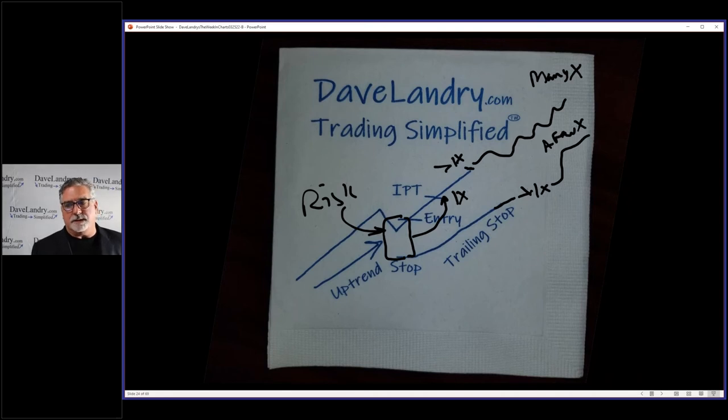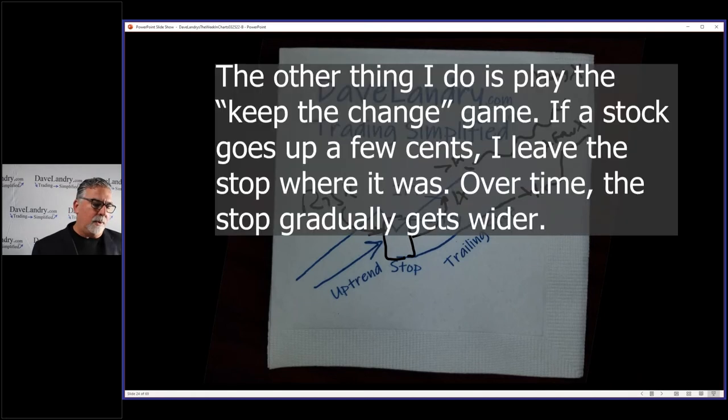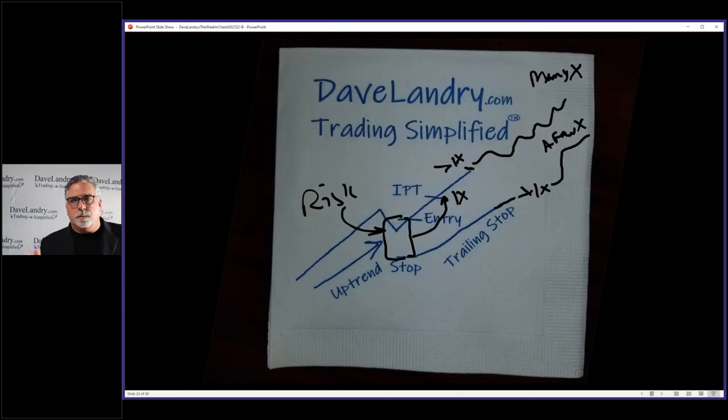How many x? Well, it depends on how long the trend goes, and we use a couple techniques to do that. Number one, gaining ground is what I call it. Let's say a stock rallies 2 points, we might only bump our stop up 1 point or 1.5. Let's say it rallies up 3 points, we might only bump the stop 2 points. So each day we have those big rallies, we're bumping that stop up, but not by the same amount. Now, eventually, when that stop gets really, really wide, we'll go back to one-on-one. So if it goes up, we'll go up one-on-one with the stop.